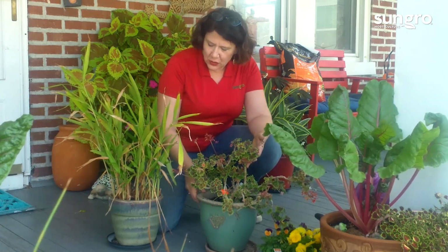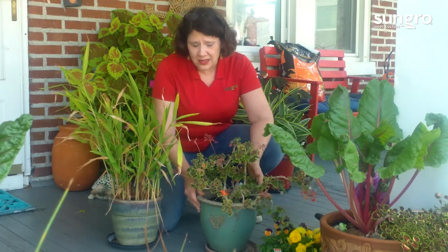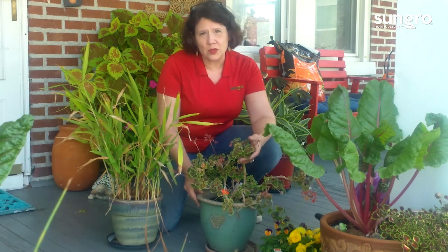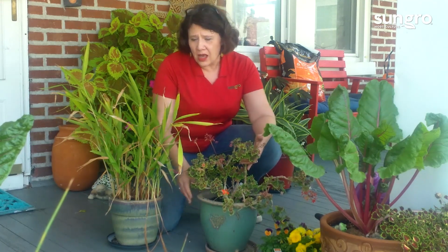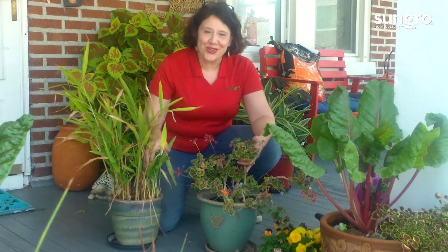So what I need to do is tend to their roots, upgrade their pots, feed them and prune them back a bit, and in no time these will look great and beautiful again when I bring them indoors for winter. So let me show you how that's done.